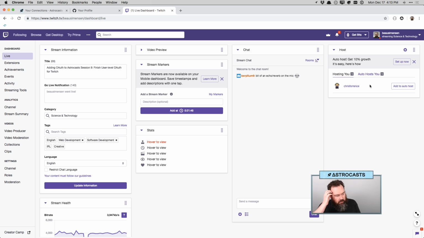Looks like Beryllium is in chat and says there's a little bit of a reverb on the mic. Is it, or a little bit of echo? Is it not listenable? Oh, I see what's going on.